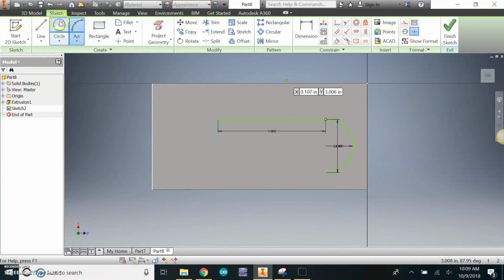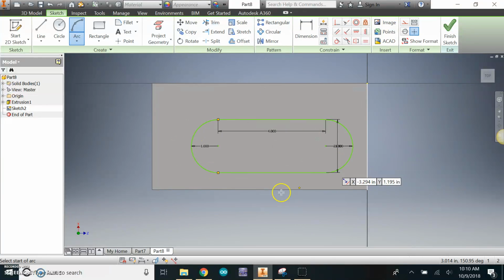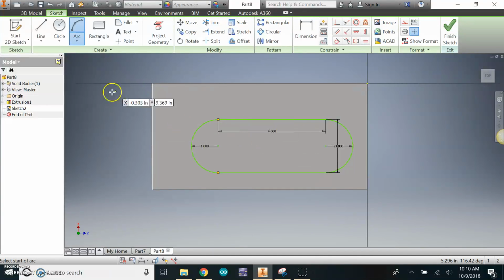So there's my arc, and now I'm just going to follow the rest of that shape around using some of the features. When I'm exactly below that line, it's giving me a dotted line, so I can just click. And then I'm going to grab the arc and just connect these two lines together. So green dot, and then I'm going to bring it out and type in a 1 and do enter. So this is the shape, and the dimensions of the shape are correct.